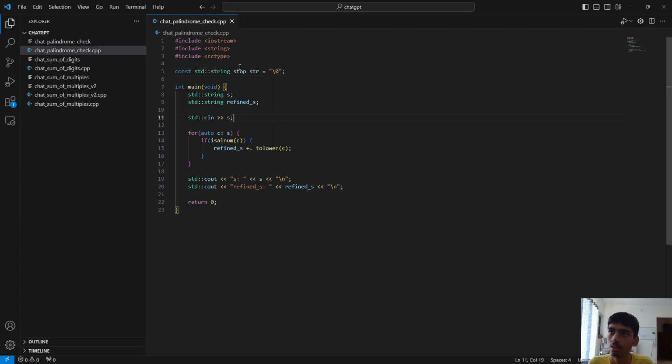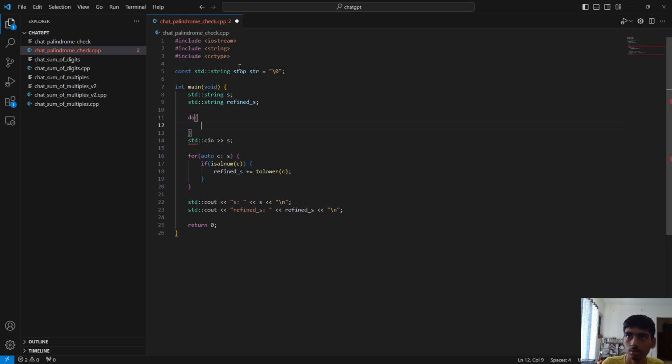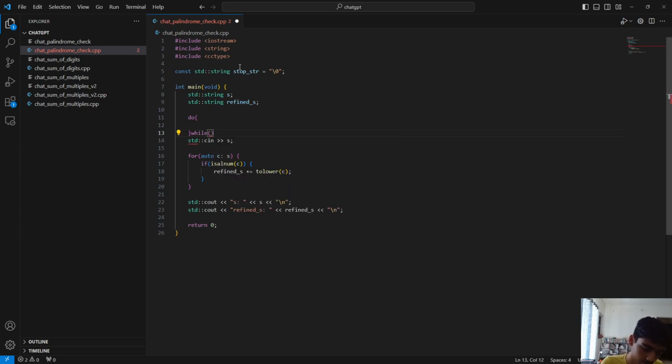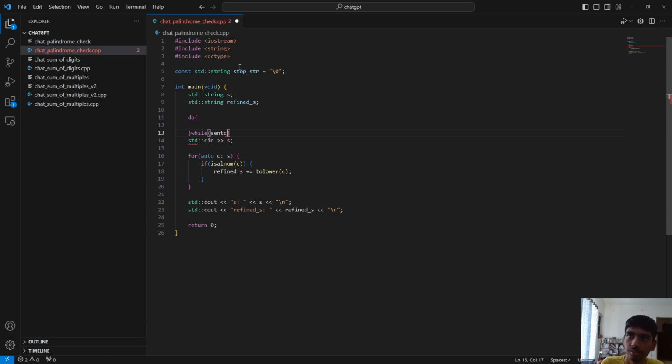Okay, so when we get S, we'll say do something while S is not S but sentence, I guess we just call it sentence. Sentence is not equal to our stopster. Yeah, that works. We also need sentence, so we get that.